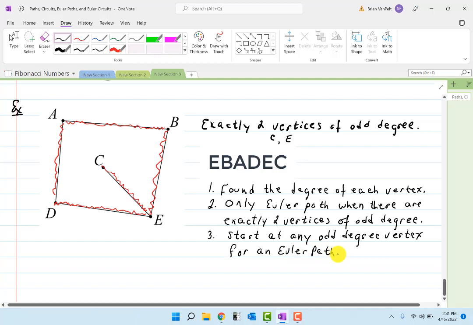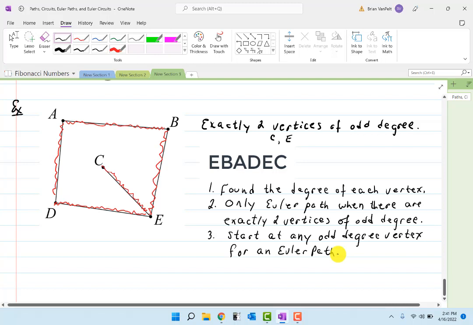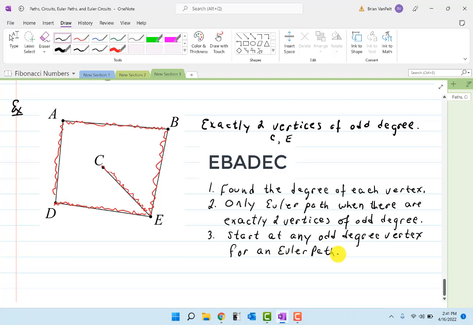So let me contain a few things in here. If you're going to have odd degree vertices, if you have more than 2 odd degree vertices, there's no Euler anything. There's no path, circuit, forget about it. If everything has even degree, you can really start at any vertex you want, and you should be able to get back to the same vertex. It may not be easy, but it will be possible. Then the only secondary contingency we might have is if you have exactly 2 vertices of odd degree. In that case, make sure that you start at one of them.